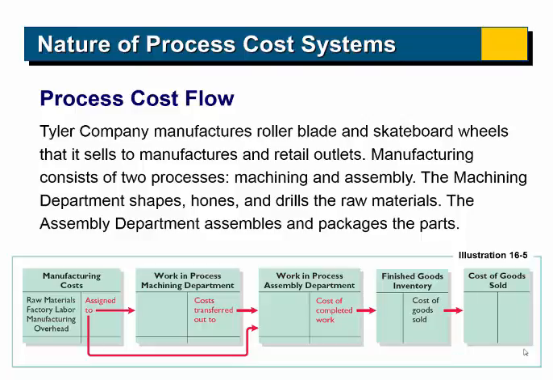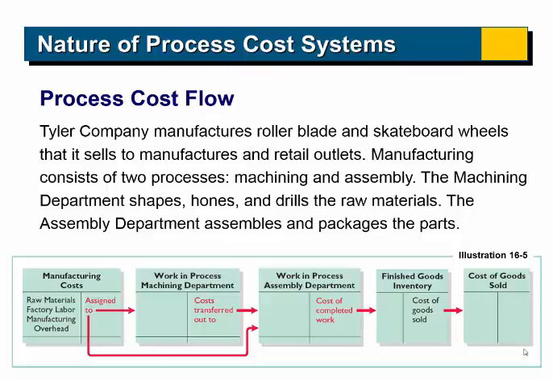All right, so looking at our process cost flow, we are going to keep up with our materials, our labor, and also the allocated manufacturing overhead over the period of time that the products are being produced or the service is being provided. So here we've got an example company.